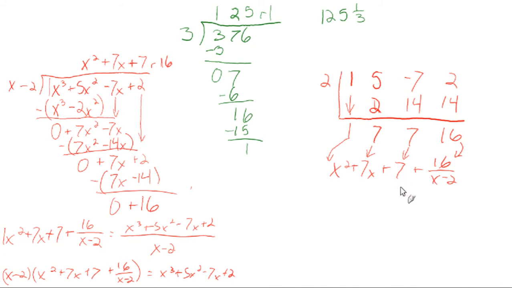Now the only thing is you might be thinking, well, why don't we do this all the time, synthetic division? The only time you can do synthetic division is with this kind of a factor. What kind of a factor is that? It's a factor that looks like this. x to the first power minus something, some number. Okay, it can't be x squared, it can't be x to the third. It can only be an x.